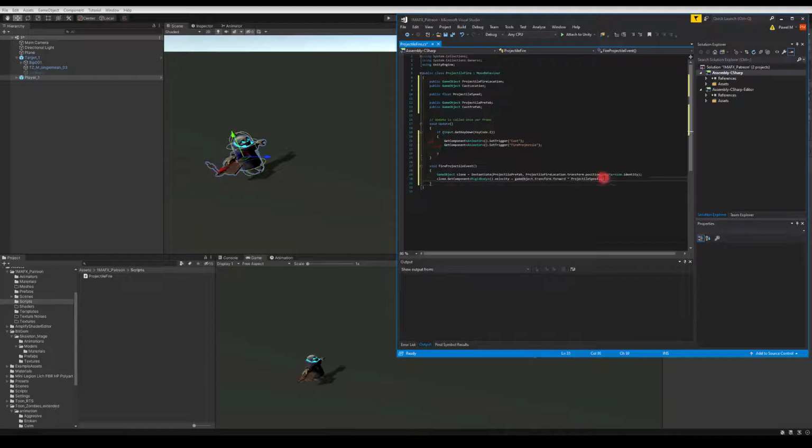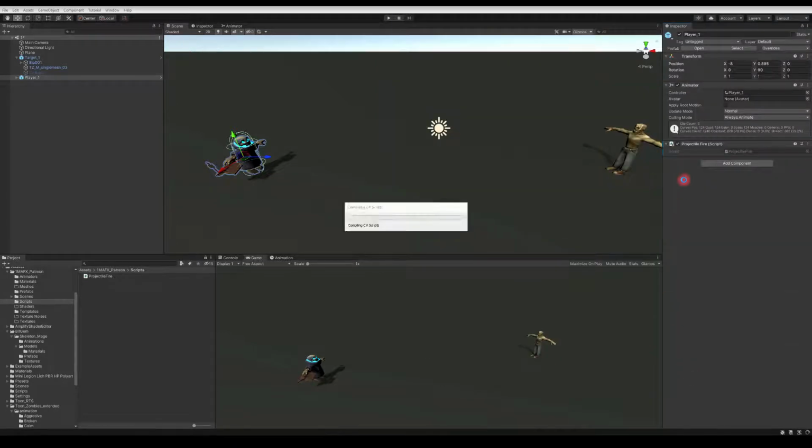Okay, and I think the last one, what we want also to instantiate our cast. So I'm going to use instantiate cast prefab. The location of it will be cast location, transform position, and quaternion identity. Okay, so we've got this. My only concern is that I wonder if we added actually rigid body to the projectile, because I can't remember. So let me double check.